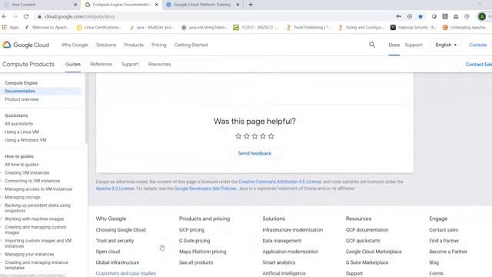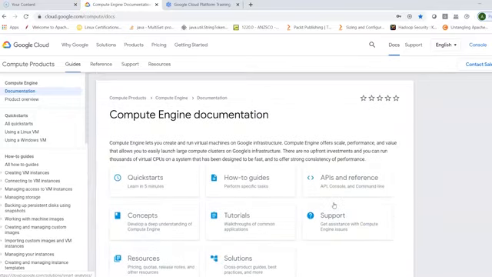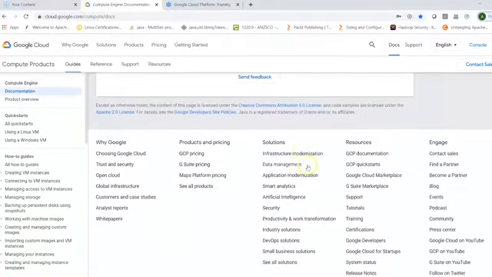You also have a products and pricing option, where you can see GCP pricing, and you could go straight to the pricing. You could also look at solutions, which talk about infrastructure modernization. This is something organizations are interested in when they want to move from their on-premise solution to Google Cloud. Here, for example, I click on infrastructure modernization.